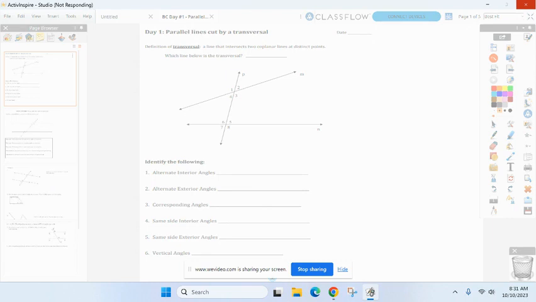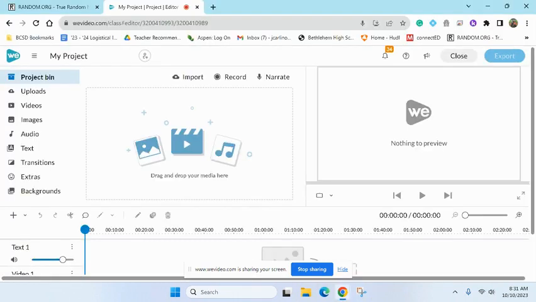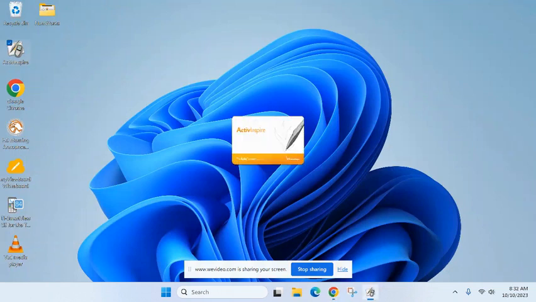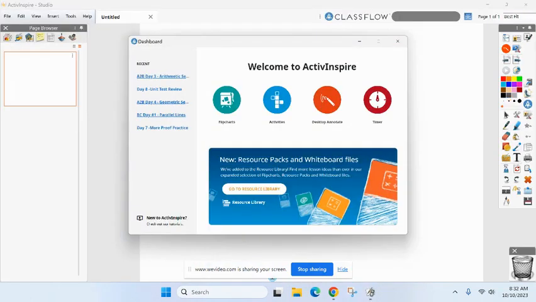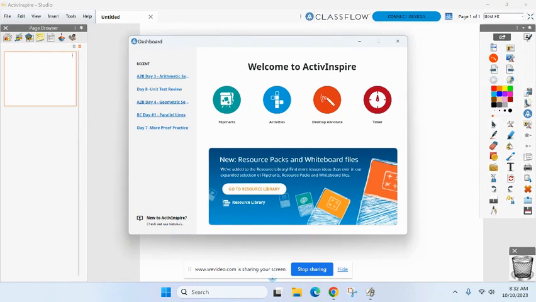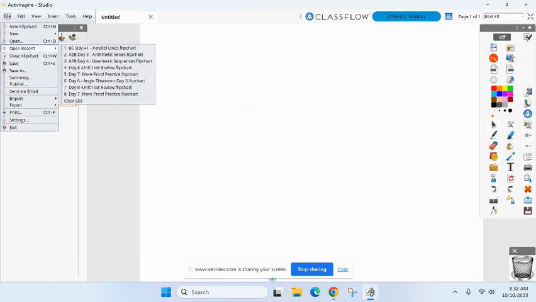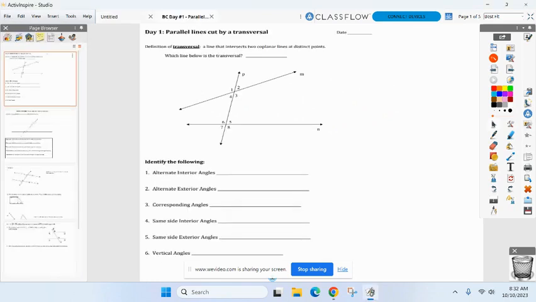Of course. So under where it says which line is the transversal, you can put line P. That's the line that cuts two distinct lines in two spots. And do you see how it has formed 8 angles? Everyone see how it's formed 8 angles? Okay, those 8 angles have a special relationship.